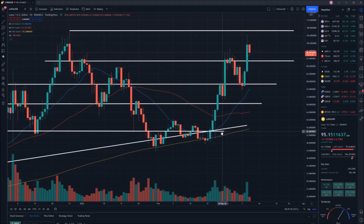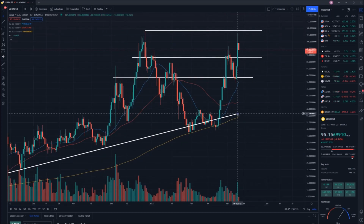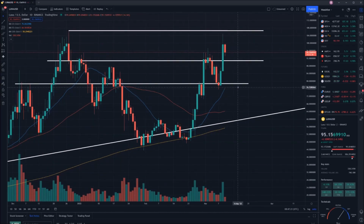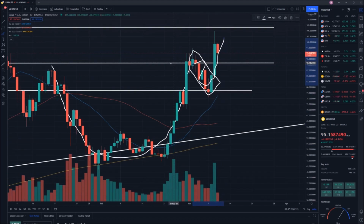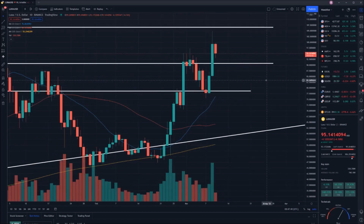I'm just going to remove a few other little bits and pieces here. It's just getting a bit cluttered on the chart. I'm going to also extend up our long-term uptrend, which is looking obviously very nice at this point in time. And one thing I'd like to point out is that after that little flag breakout over here, a cup and handle had actually formed itself. So you can see we've got a bit of a cup, we've had the handle, and that is where the next little breakout did actually occur. So that's another fantastic continuation pattern that you guys should look out for. And it really showed how good it can be over the past few days.